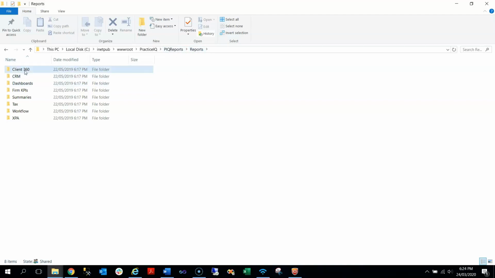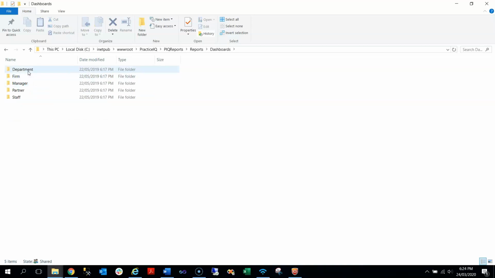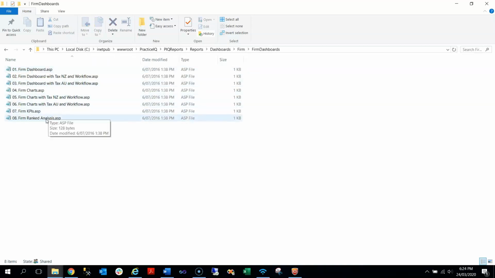Now this is the structure that you will have seen earlier in this session that was rendered as part of all the navigation files and folders that are available through the intranet site. So it's just a matter of finding out where you want to put this. In this case I'm going to go into the dashboard section, and under the firm dashboards I'm going to put this cache collections right down at the bottom of this list.